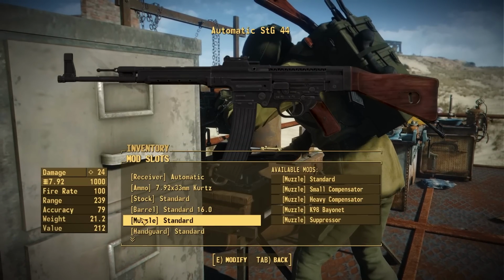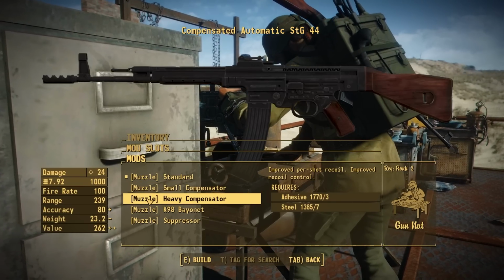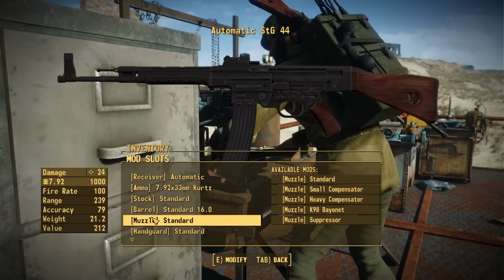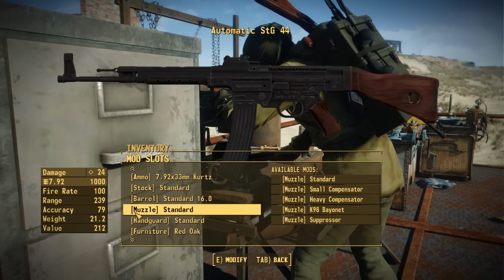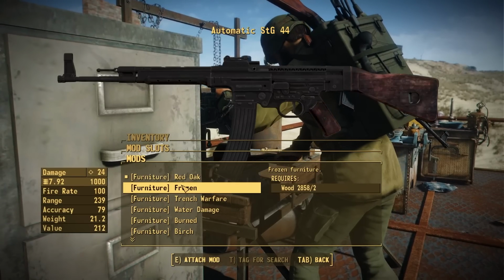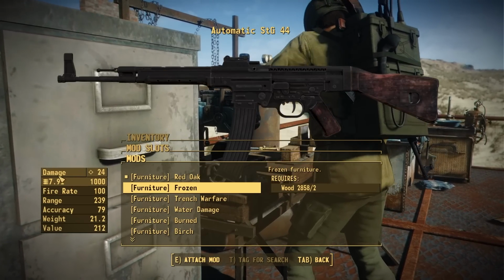For the muzzle devices, we have the standard muzzle device, a small compensator, a heavy compensator, a K98 bayonet, and a suppressor. Then for the handguard, we have the option to throw on a wrapped sling, which looks really cool and very wastelandy. For the furniture, we have the option to change out some of the colors. We have red oak, frozen, which doesn't make a ton of sense, but it'll make a little more sense when you see the receiver that pairs with this.